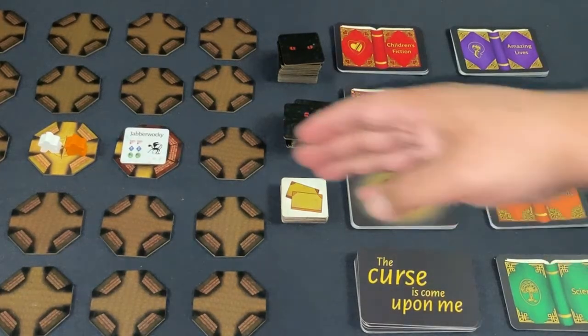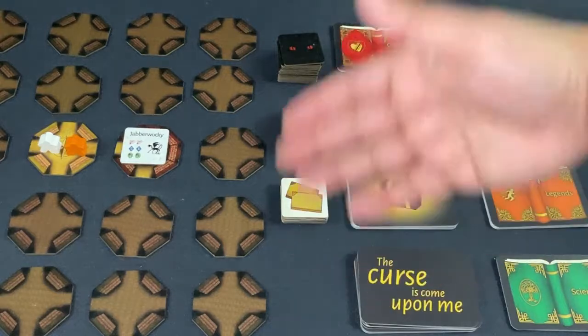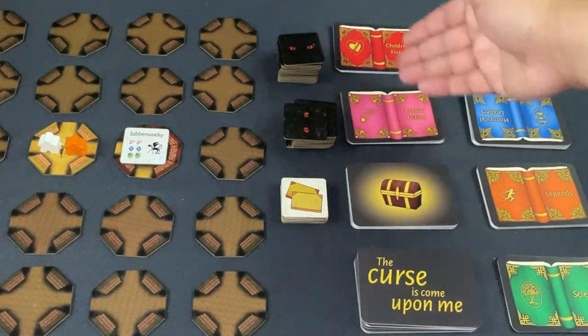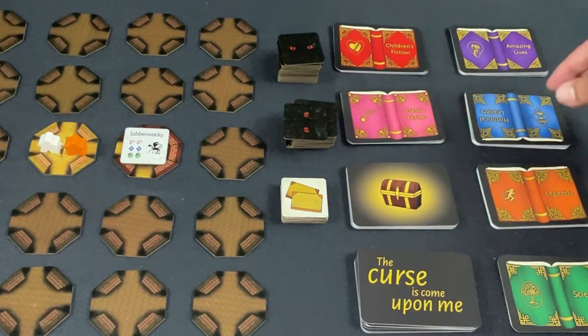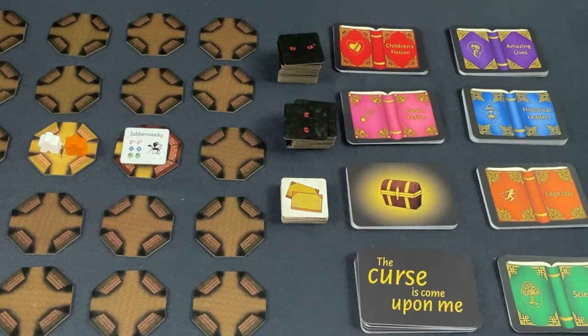So in addition to revealing a tile, an action that I can do on my turn is to draw a card from any of these 6 genres. Children's fictions, classic fictions, amazing lives, historical leaders, let's turn that right side up, legends, and science.